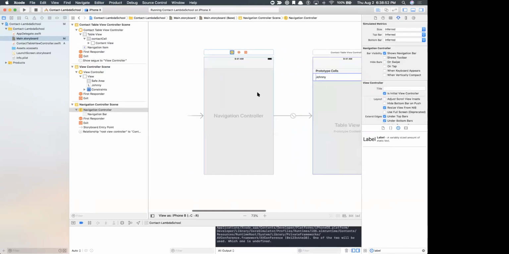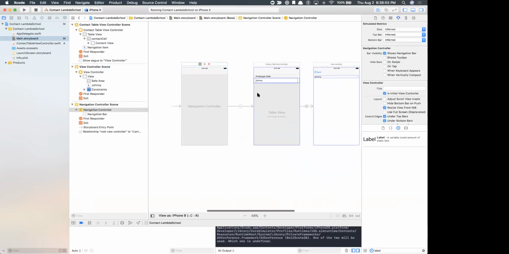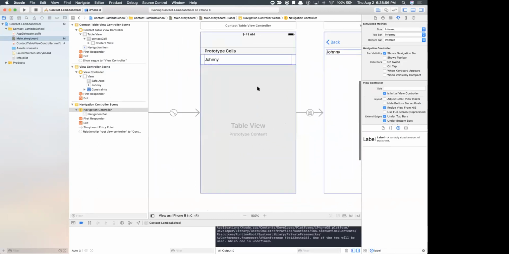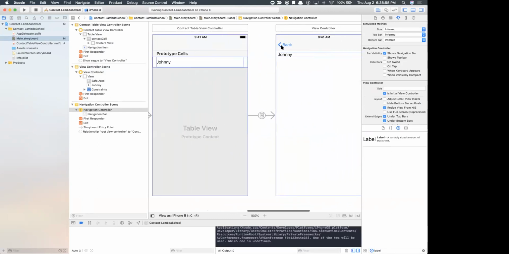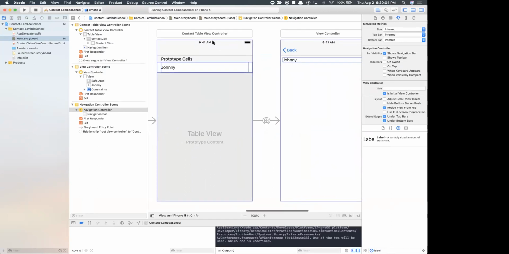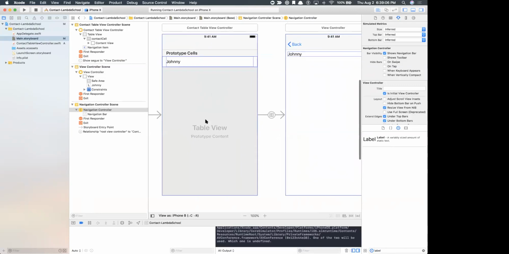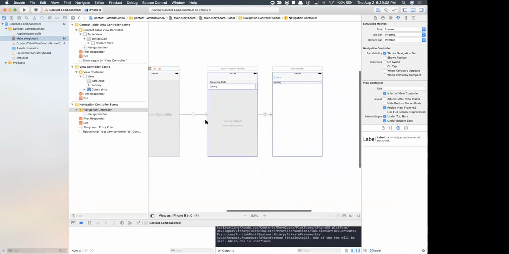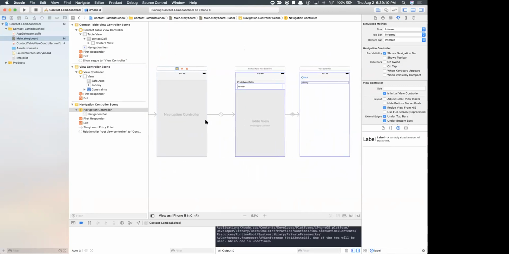Okay, and so the navigation controller, you can see here, has added a back button for us on this view controller. Okay, so now we can go back to the previous table view controller. Okay, so these navigation controllers, they're awesome because they essentially help us to navigate in between our different screens. Okay, and so they give us more sense of our location in a given stack.